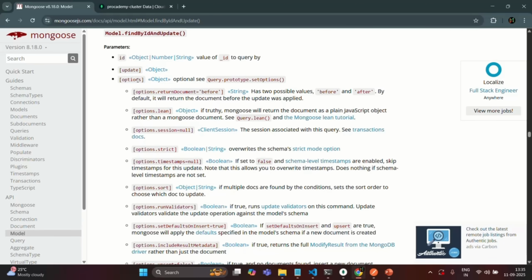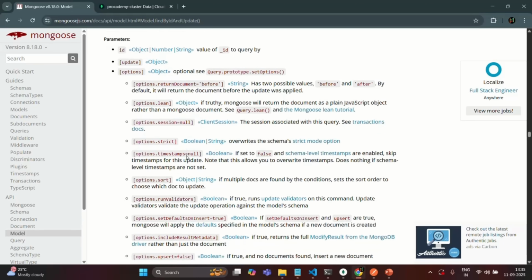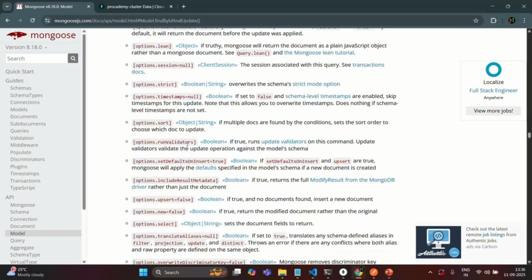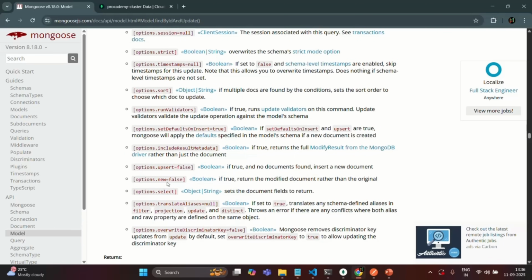Now, we have talked about two options so far. We talked about this runValidators option. If this runValidators option is true, it runs update validators on the command. Update validators validate the update operation against the model schema. Then we also talked about this new option, and if it is true, it is going to return us the modified document rather than the original document.